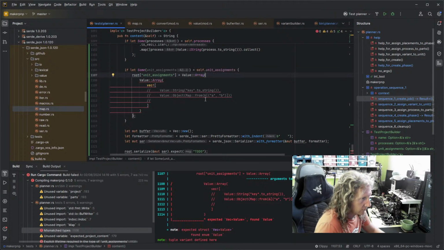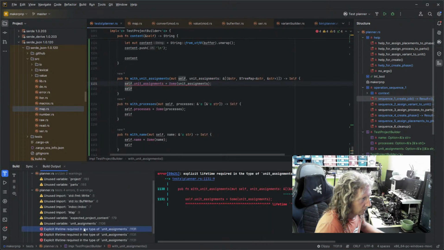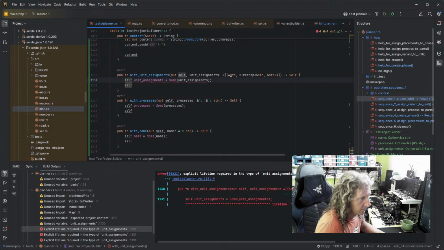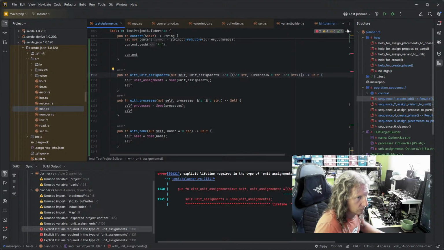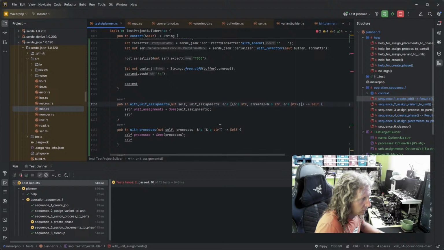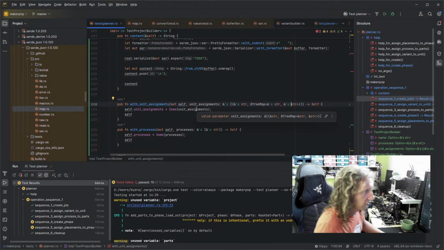Oh yeah. Well, this probably needs to be a vec like this. Explicit lifetimes, yeah. Okay, it builds. That's good.